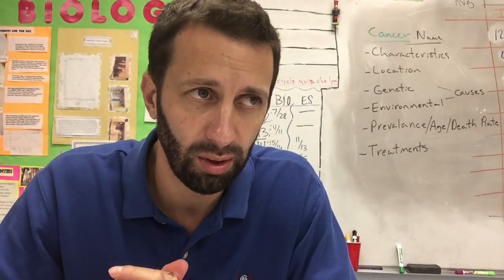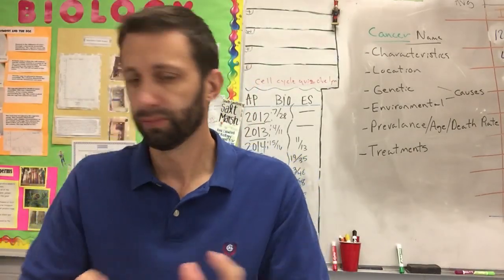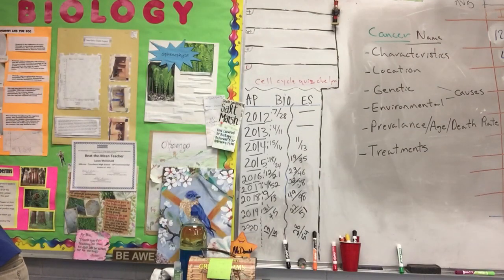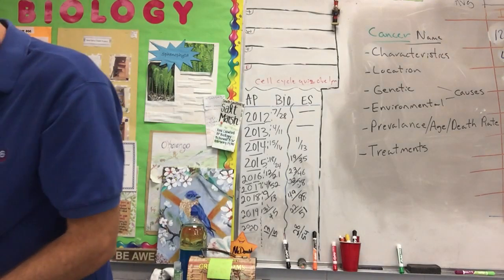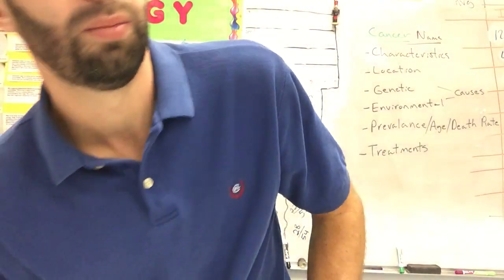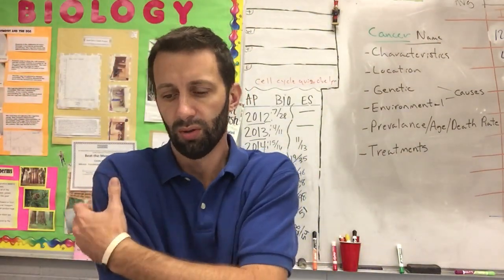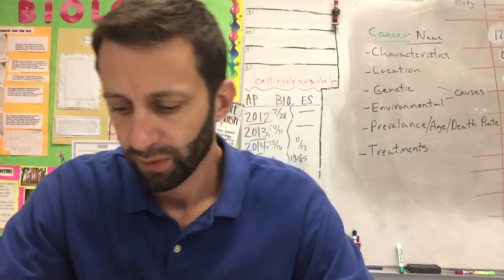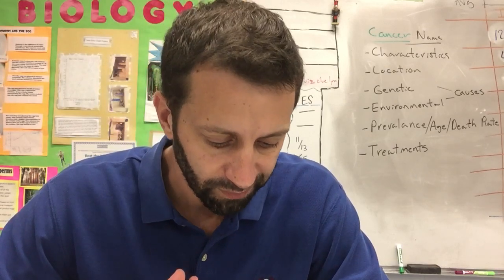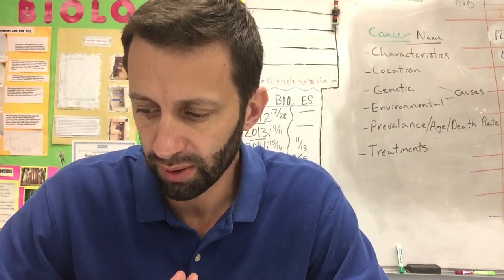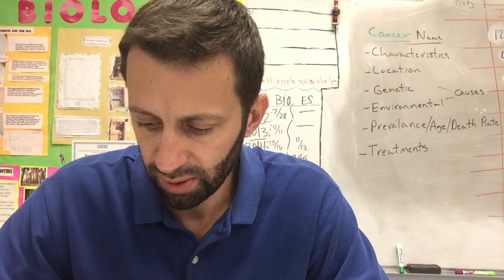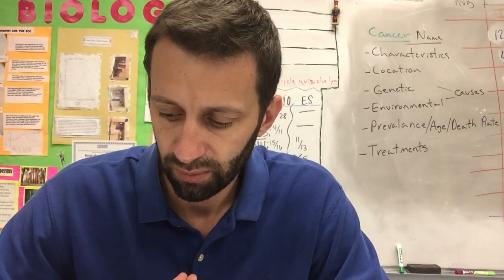All right, cell communication. What are the 2 ways that cells can communicate with one another? Okay, they can touch one another. What's the other one? Sending out proteins. Yeah, we're just going to say chemical signals. I don't know about proteins. Some of those are proteins. It depends on what kind of signal is sent out, but through chemical means, through signals, and through touch. Okay? Those are the 2 ways that cells communicate. They don't have eyes, they don't have ears, so they either have to touch one another and exchange something, or they have to send out a signal to another cell.